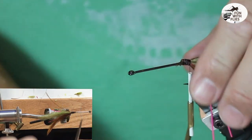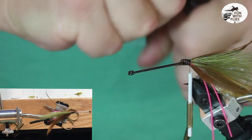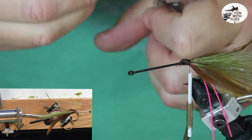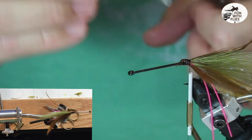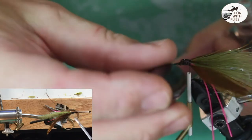There we go. Okay, so I'm going to take a little bit of Sally Hansen. You can use resin if you like. I like Sally Hansen because it's going to keep it nice and tight. It's going to get it dry in there. Sometimes the resin could crack a little.